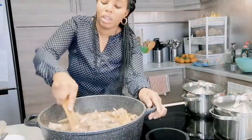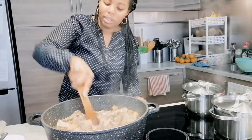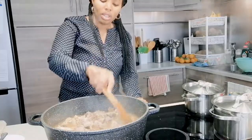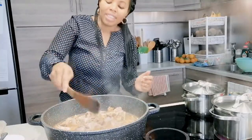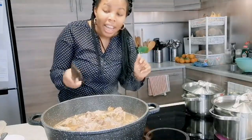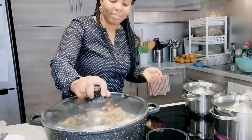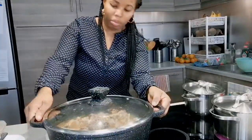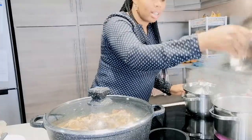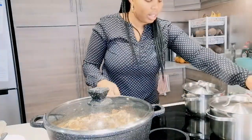Please, if you cannot gauge with your eye, you can be putting bit by bit. Gauge your salt. I've been cooking since the age of 9, so I know how to gauge my salt. See my cocoyam on the other side is cooking.